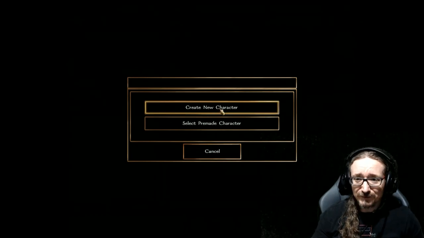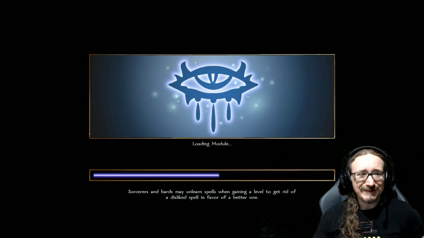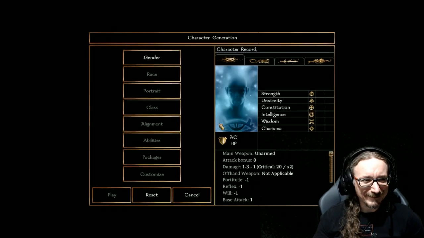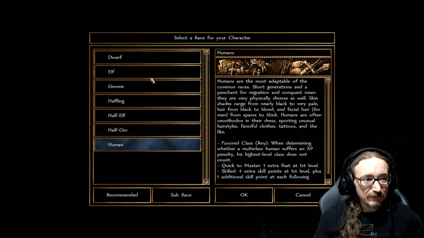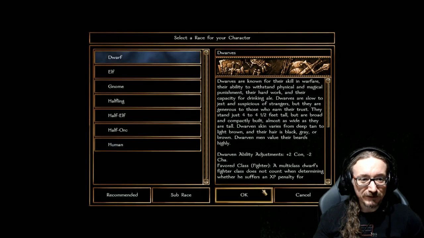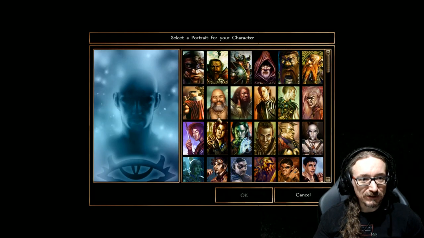All right, I'm going to go ahead and do the new character. Just, to me, half the fun of this is creating a character. All right, gender, we'll go male. Race, let's do a good old-fashioned dwarf. Portrait.